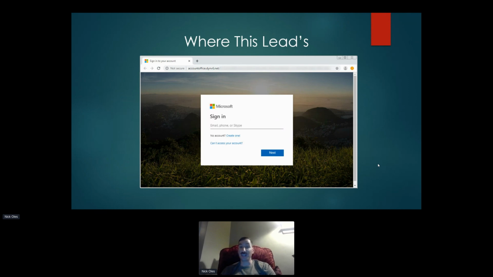A lot of these lead to email credential compromise. Some of these links will deliver malware, some will steal some information or make you download something. But most of the links, they want your credentials. They want to steal those and sell them, or steal those and impersonate you. If you look at this one, this web page doesn't look that bad. It has the Microsoft logo, it's got the sign-in information. At first glance, yeah, it looks legit. But then you look at the web address up here and it's accountoffice.dynv6.net. That's kind of odd.